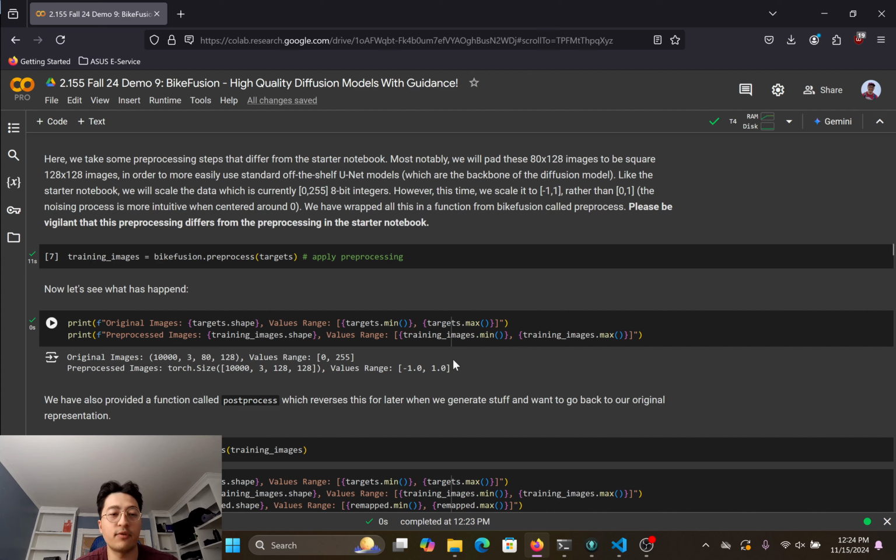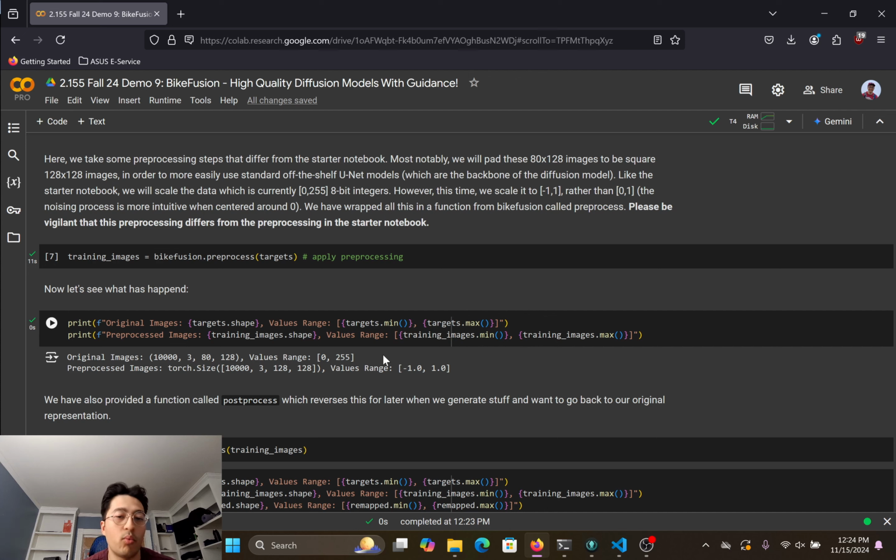So the main differences here are that we have padded the images to be 128 by 128 instead of the original 80 by 128. We've done this to basically use standard off-the-shelf UNet models more easily. So UNet models are just easier when they're working on square images. So we've just added some extra white bars basically to the top and bottom.